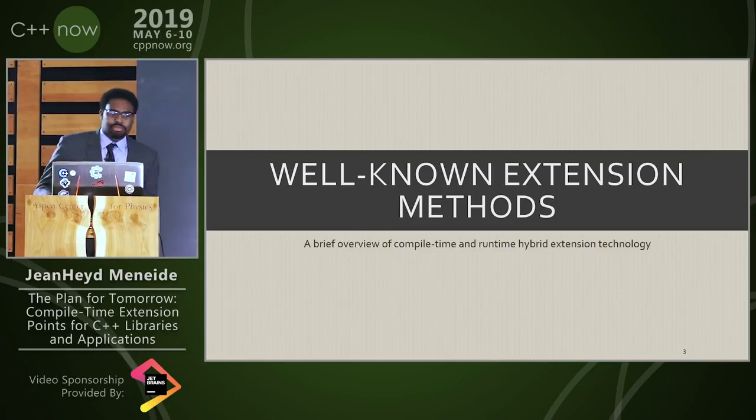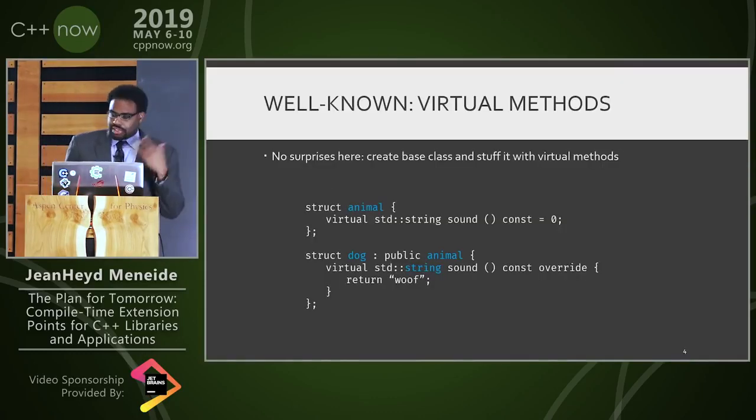that everybody who goes through C++ or who learns C++ already groks. So obviously, there's virtual methods, very straightforward. I don't think anyone here really needs to be told how this works, but you have a base class, you derive from it, you override the base functions, and you can endow it with functionality specific to your type, right? And this is the university example or the blog example you always see when people are trying to teach C++. They have animal, dog, or they have shape and circle and blob and stuff like that.